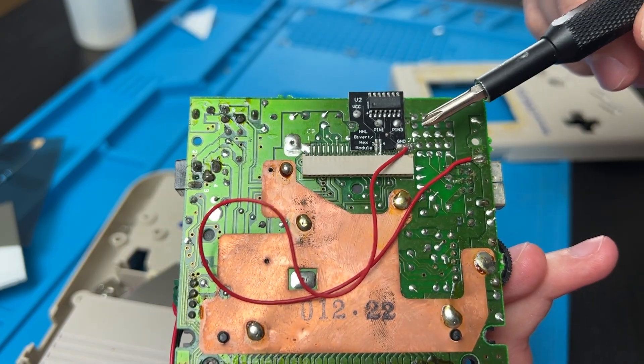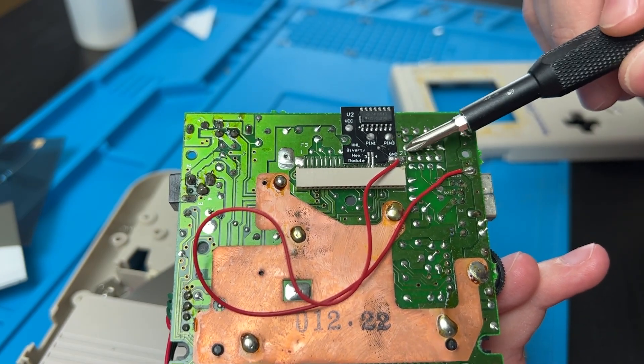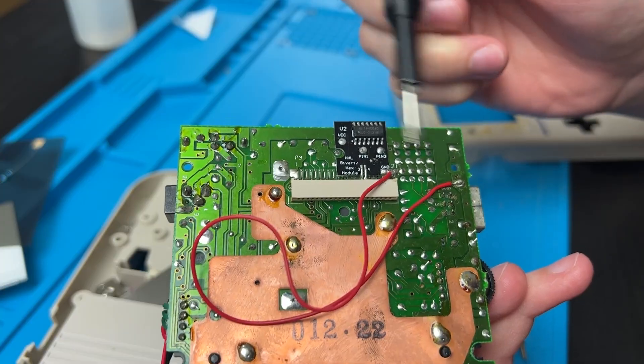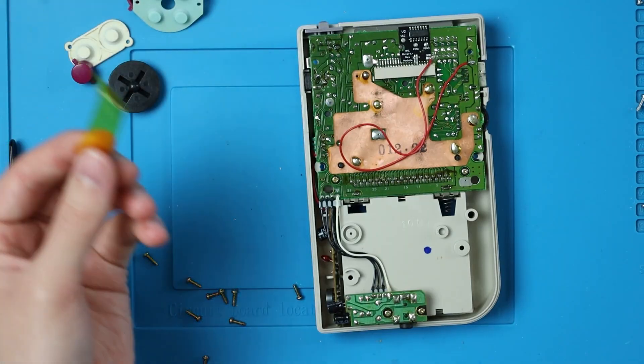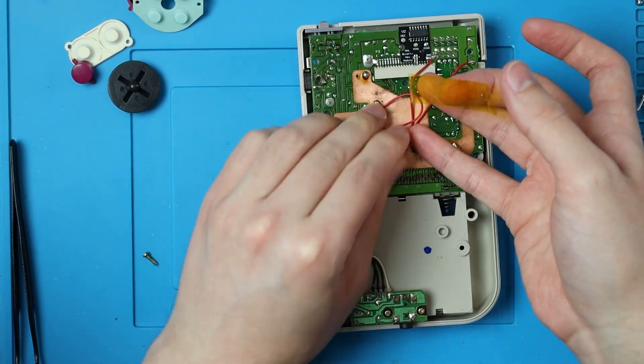So I did some testing with the multimeter and it turns out that this last pin is ground, so you can just solder it to right there where that giant glob of solder is. You could easily just connect it without a wire. Before we get into the backlight portion, I'm just going to finish up the back half — all we've got to do is put it back together. And I'm going to use this Kapton tape from earlier to just secure this long wire down.